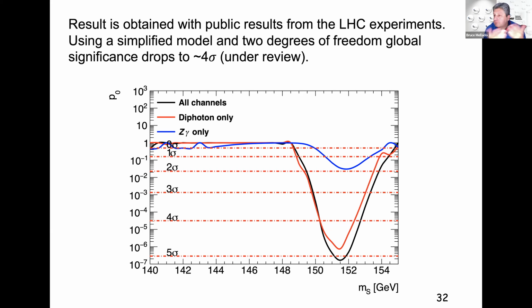But okay, people want to see what happens if you use the model. What is the significance with the model, okay? Which basically no longer assumes as expectation the observation, but rather an expectation from the model. Okay, fine, we did it, and the significance goes slightly below. Which to us, you know, is still significantly more significant than 3 sigma. So it doesn't really change the picture because you have the multi-lepton anomalies backing this up.